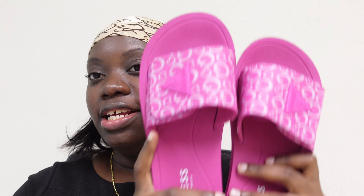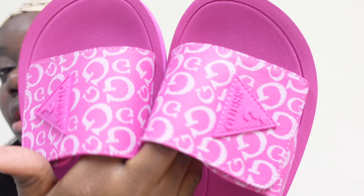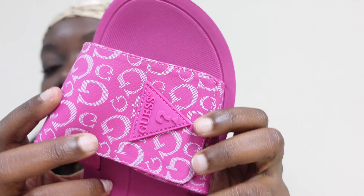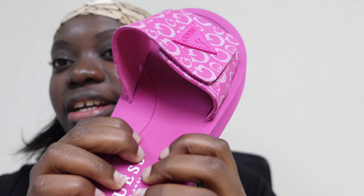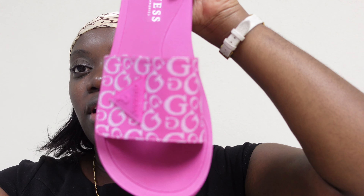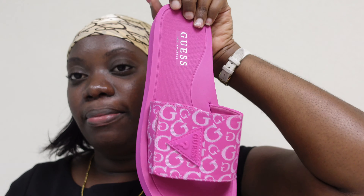So the next pair of shoes I actually got from this online store in Barbados — I can't remember her name off the top of my head but I will put it on the screen. These are these great shoes — they're like pink-purple. I don't know how to best describe it, but it's pink but still purple. This is the design of the strap. I love them — they are not that soft but I love this color. I don't have shoes in this color, so I definitely had to grab them. Nice little summer shoe, honestly. I think I paid $120.